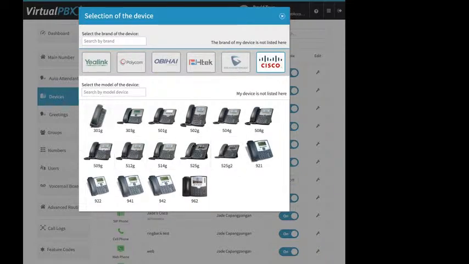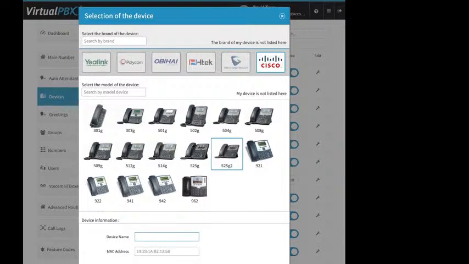So once you find your manufacturer and then the model of the phone you want to use, you need to give it a name, right? So you can say Bob's phone. And then you need the MAC address. The MAC address is unique to each phone. It's usually a sticker on the back of the phone, or if your phone's plugged in, typically under menu status or general or basic settings, there should be something called MAC, M-A-C, and you just enter that information here.